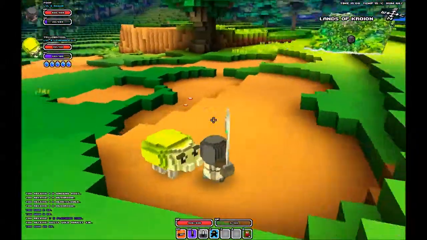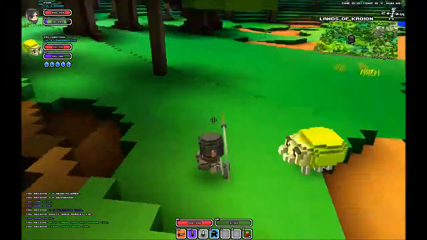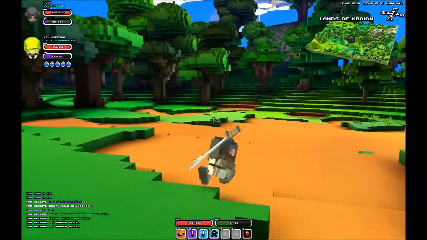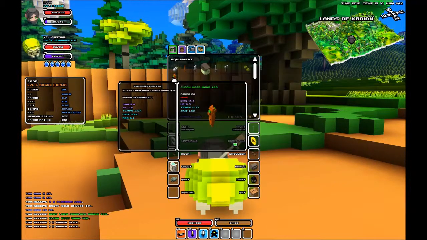Gold amulet, 7 platinum coins. Wow, that was a nice major and a mage. Of course, bullcrap. Wow, look at this place. What does that amulet do? Dusty gold amulet. Okay, I'll gladly equip you.